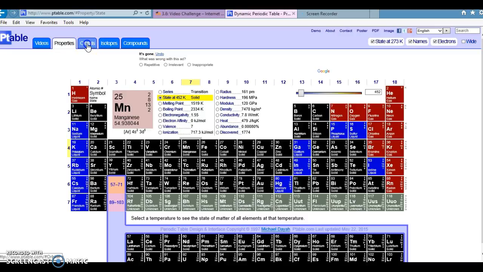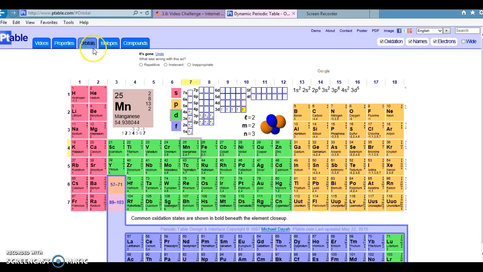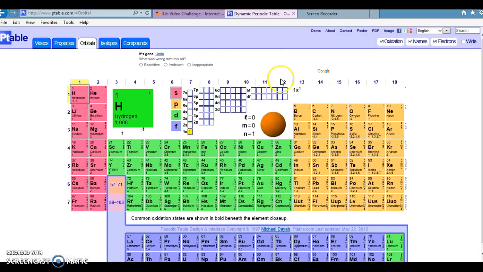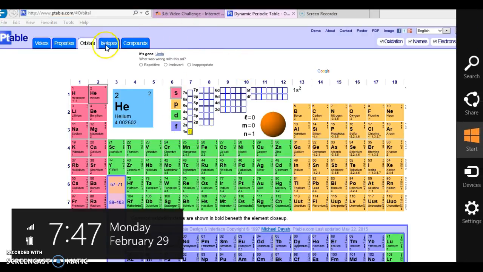Let's see, orbitals. I won't bore you with orbitals. They're pretty confusing sometimes for me, but electron orbitals. Here, we'll keep it simple. Hydrogen has 1 electron in a 1s orbital. That's what that means. Helium has 2 electrons in a 1s orbital. And this shows you the shapes of the orbitals, if that's what you're studying. This shows you the spin of the orbital. There's lots of neat stuff here if you're studying chemistry.